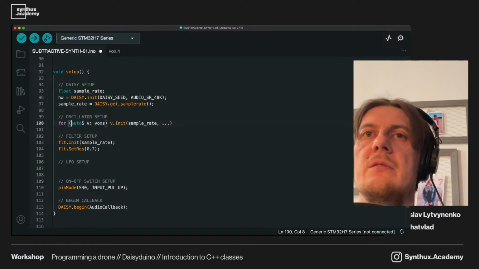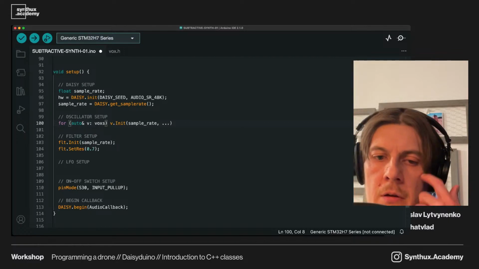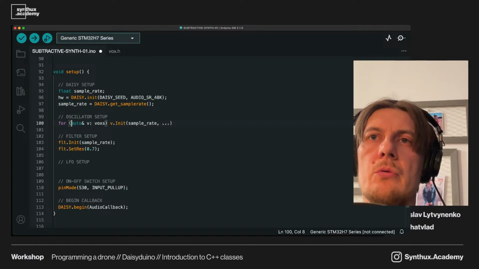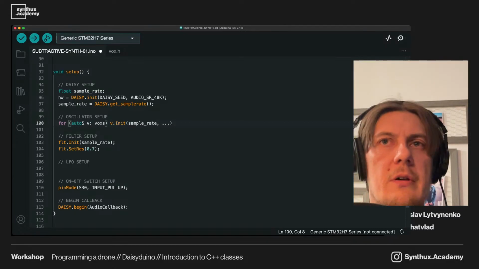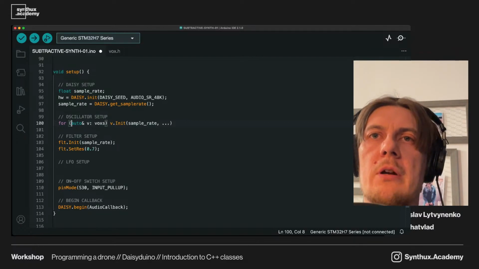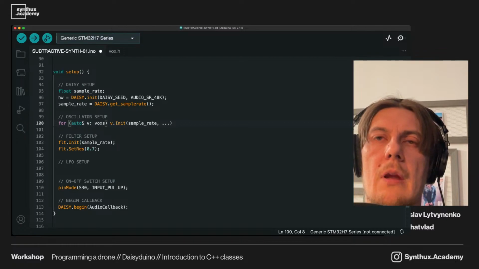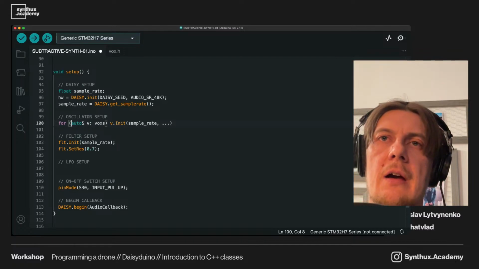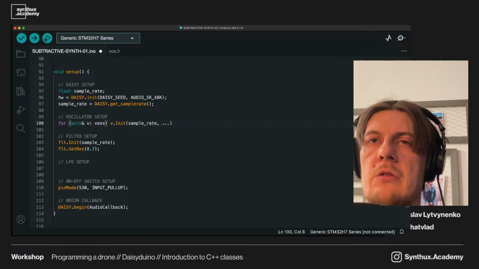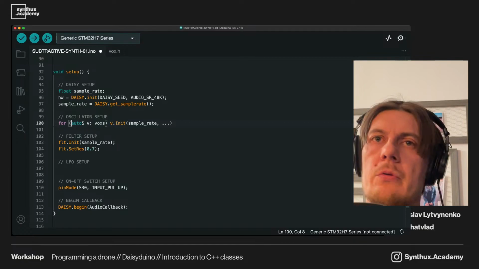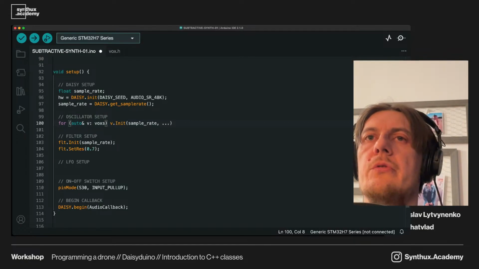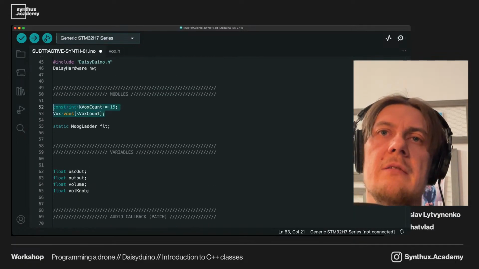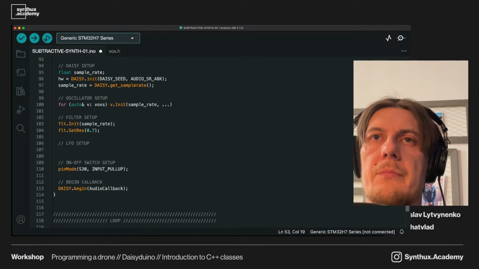It's way more convenient than the usual for loop, because you don't need to dereference everything like vox e. The only downside is that you don't have an index here. If you need to index this e, then it's better to use the usual construct. Here you can enumerate only forward, from the first one to the last one. If you need to reverse it, you need to go back to the old approach. It works for arrays defined like this, or for any C++ containers, but that's already a more advanced topic.